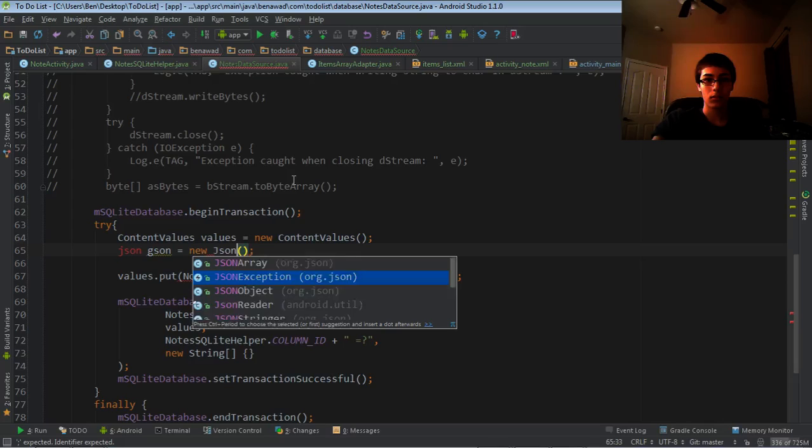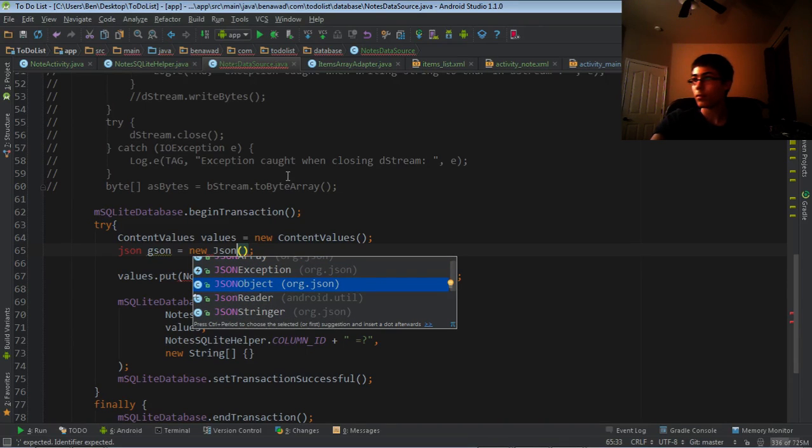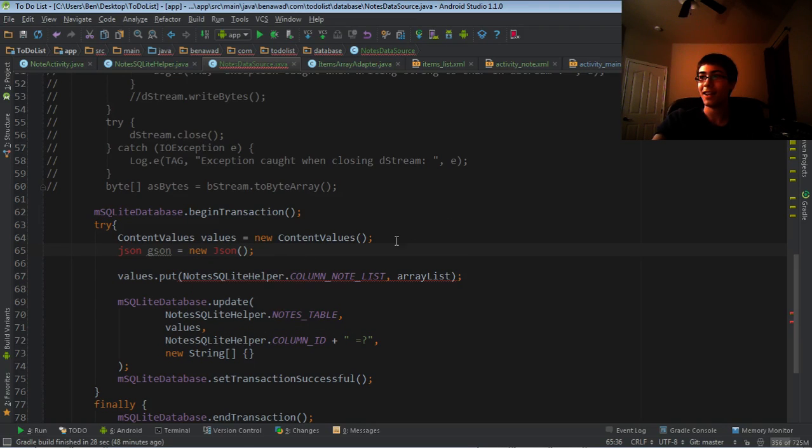String inputString is equal to... yeah, I have no clue what that is.